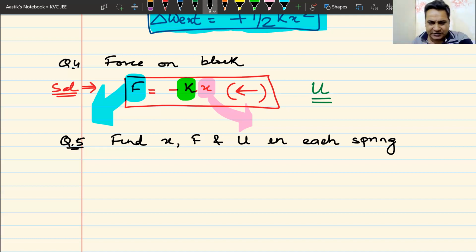So in case of spring, I can always say energy stored in the spring. I don't have to say how much energy has changed. In terms of gravitational potential energy, whenever I say how much energy is at this height, I must tell you the ground level is zero. Otherwise, the question does not make sense. But in case of spring, I don't have to elaborate where zero energy is, because we know zero energy occurs when the spring is at its natural length.